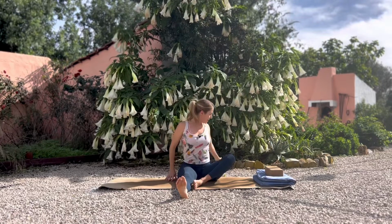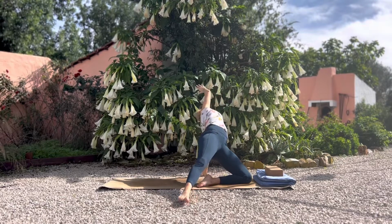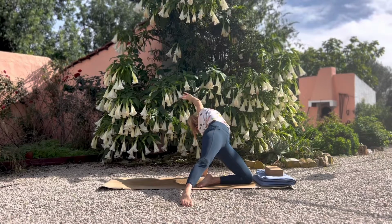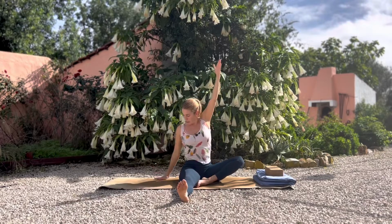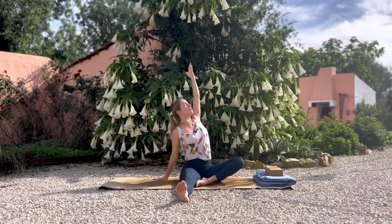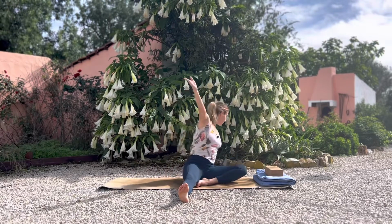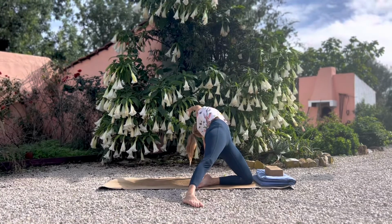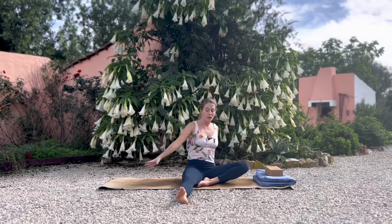And then release. Now take your right arm up and over. Place the hand behind you. Engage from the center. Press your shin into the floor and the foot here into the ground to reach back for a little back extension. We stay here for a few breaths. If this is too much, you can just lift this arm up. Light hand, so you're not using a lot of weight, and you just lift up this way or even support your head here. 2 more breaths. And then slowly release. And we switch the legs.